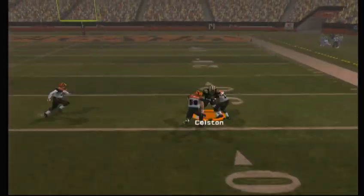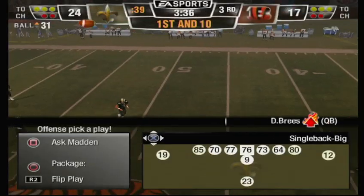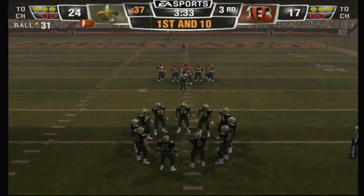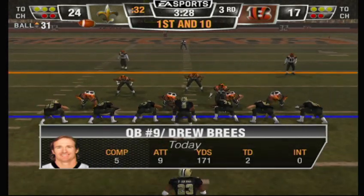The pass. The catch is made. Quarterback blitzes are dangerous to both the offense and the defense. Obviously, when you're sending one of the defenders out of your secondary, you could give up a big play. And offensively, sometimes those quarterbacks don't see it coming, and they get hit hard.